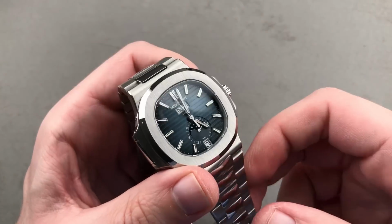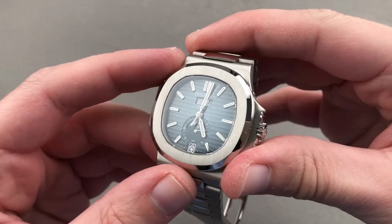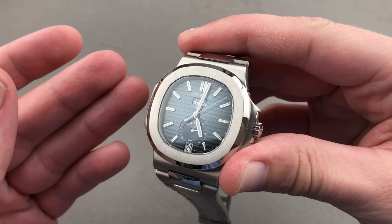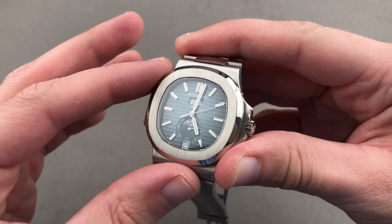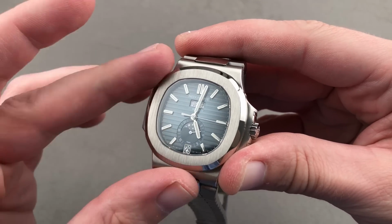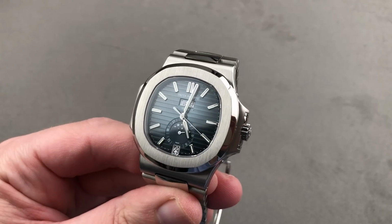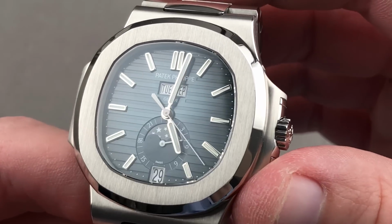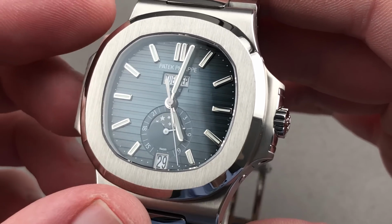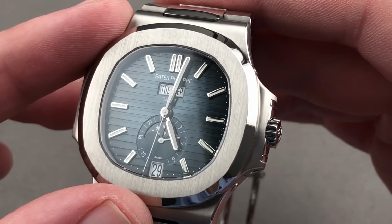Let's give it some competition. Last year at Baselworld, the traditional 5726 changed, and it gained a little bit of the charm of the 5711, and then some, as Patek Philippe replaced the previous dial option, a gray gradient fade, much like the 5990, with blue. And here we get not just a blue, but a brighter blue than is found on the 5711. That blue could be mistaken for a sort of slate gray, whereas on this -014 model, there is no confusion about what color that dial is.